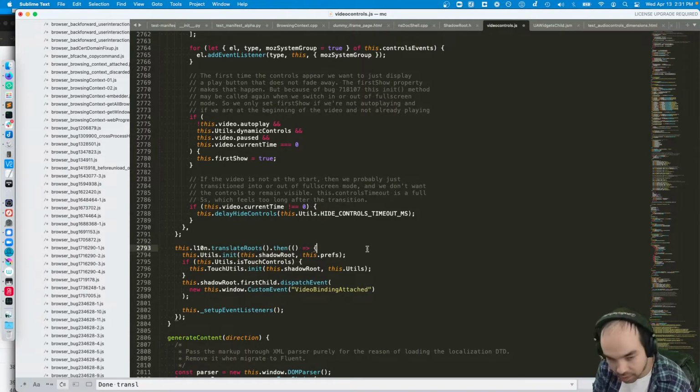I don't think the actual translation is the problem. I think it's calling init afterwards, even after the node's gone away, and we still have the shadow root hanging around.